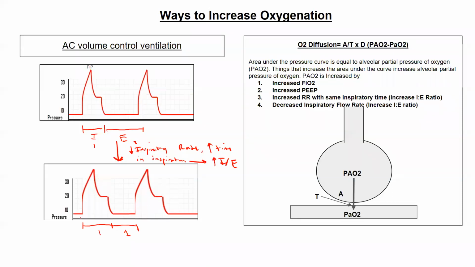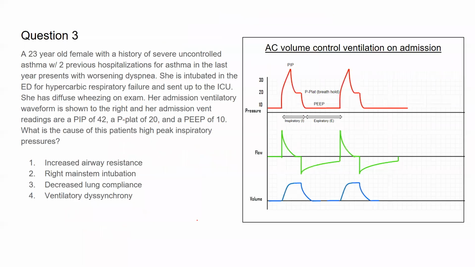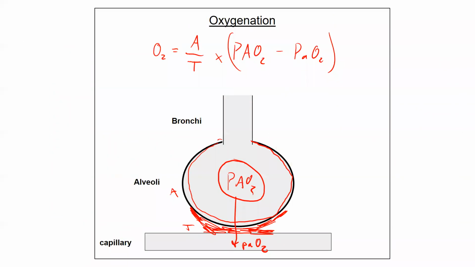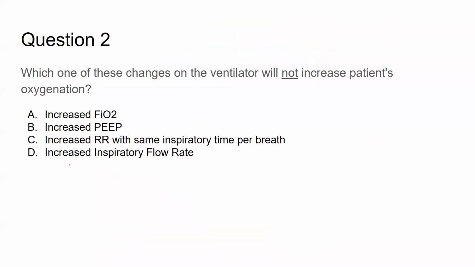And if you look at that area under the curve now, remember the area under the curve is PaO2 over time. You just increased it. You just increased that area underneath that curve. So you're actually going to increase your PaO2 over time, which is why in this one, if you increase the patient's inspiratory flow rates, let's write that out a little bit.